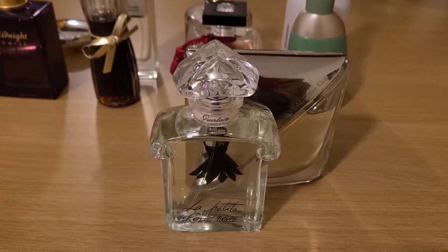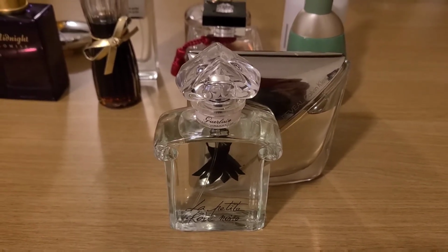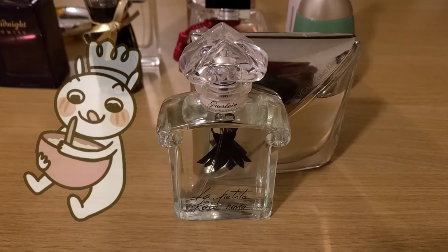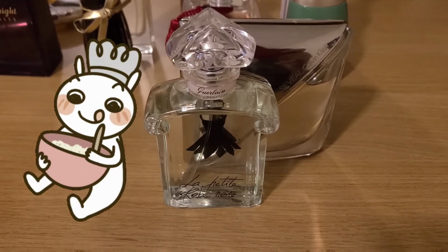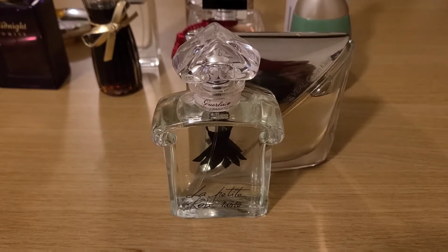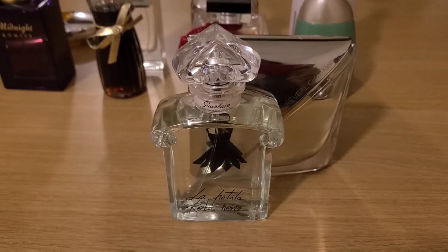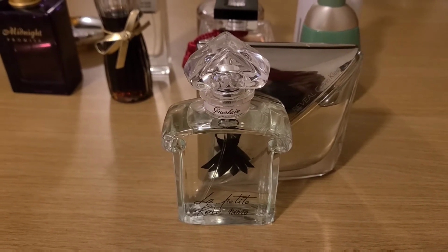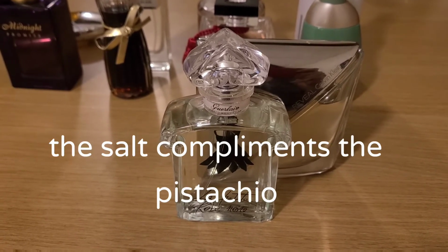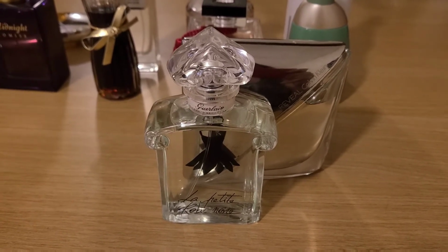Fraiche. Now, La Petite Robe Noire Eau Fraiche is a citrus heavy kind of bergamot, lemon, but the dry down is this beautiful fluffy pistachio kind of cake smell. Pistachio and almond, they mix so well on the Guerlain vanilla base that it's just very fluffy and gorgeous in the dry down. But if you don't like the opening to this, I highly recommend layering this with either another kind of citrus fragrance that's a sweeter citrus, or a fruity fragrance, or a salty fragrance like Calvin Klein Reveal. That's Guerlain La Petite Robe Noire Eau Fraiche.